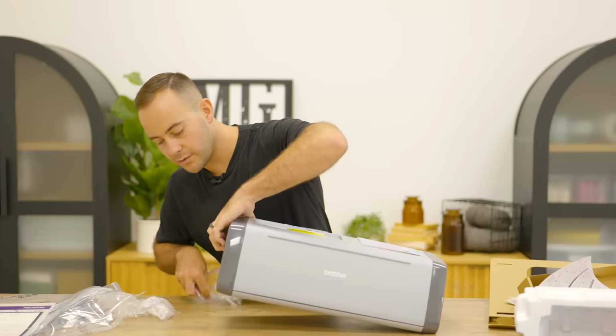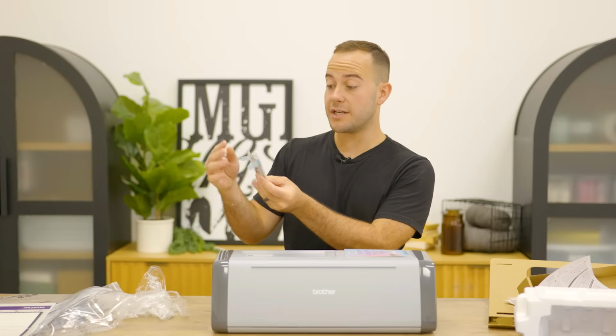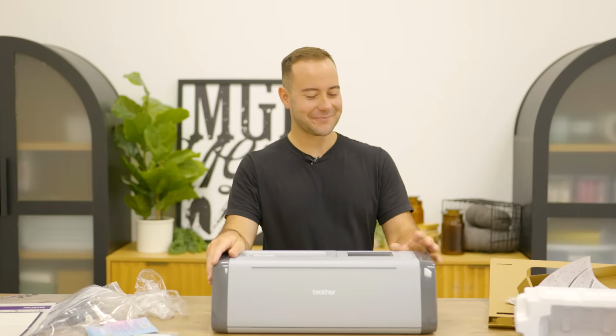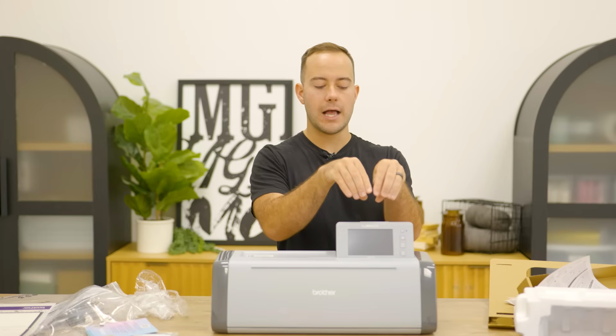Okay. So we have our machine. It says added value accessory, 3-pattern collection activation card. So don't throw this away. This gives you some of their patterns and their software, so that's kind of cool. Okay, this is interesting. The screen pops up. Now, one thing about a Brother ScanNCut compared to Cricut is that you can run this machine with no computer. So for a lot of you that live in rural areas, don't have reliable Wi-Fi, to have the freedom of using a machine that doesn't require internet, this is a big win for you because technically the machine could make basic cuts and things like that just from the stored machine. So that's kind of cool.